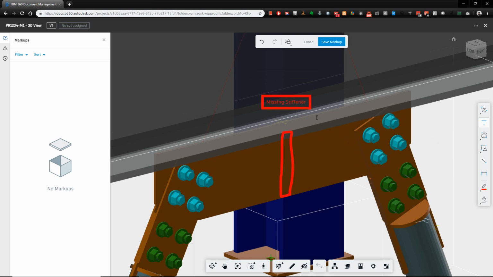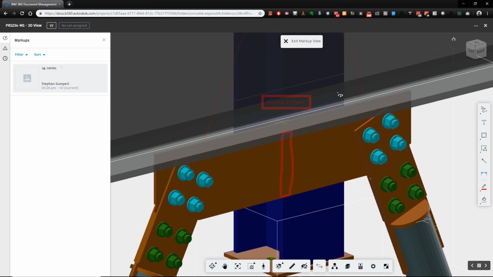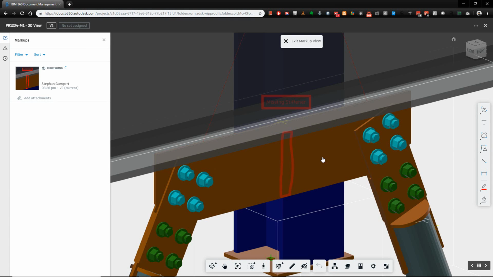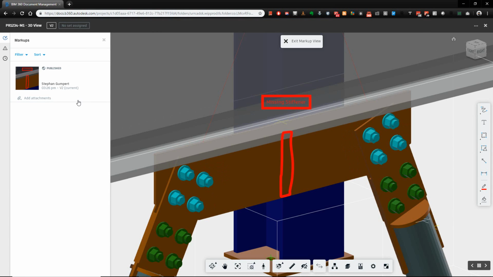For all intents and purposes, I want to save this markup, right? It's important that you save the markup because the markup itself is a recorded history of what I'm doing. And I want to make it public because in reality, I want everyone to be able to see my markup, which again is saved back and recorded against who did it, the time, the version of the file, and whether it's still current.